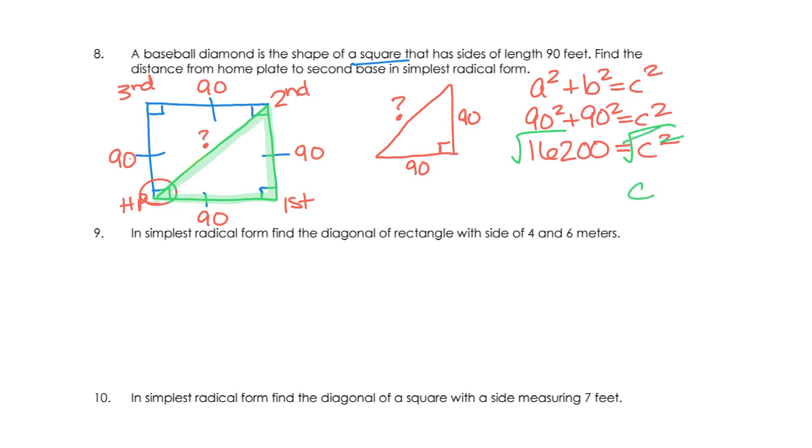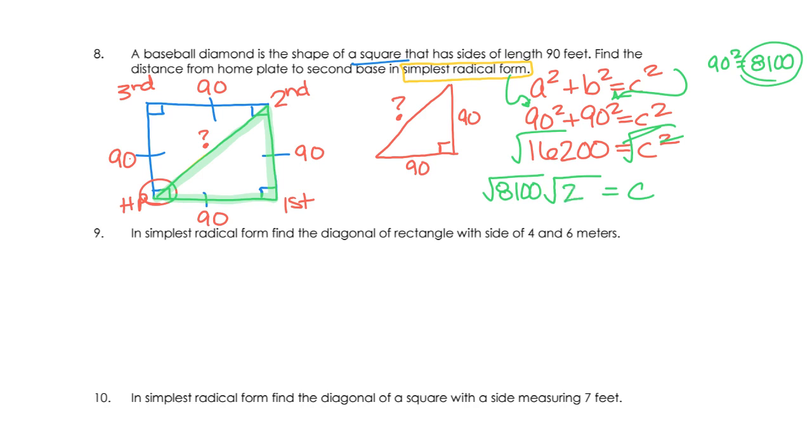And that's going to leave us with c equaling, and that is not a nice number when you type it in your calculator. And if you notice in the directions, they did ask for simplest radical form. So we're going to have to find the largest perfect square that goes into 16,200. And that seems like a big task, right? But what happens is that you added 2 perfect squares together here. 90 squared is 8,100. And that is the largest perfect square that actually goes in. So you can use that as a little trick. And because you added 2 of them together, it goes in 2 times.